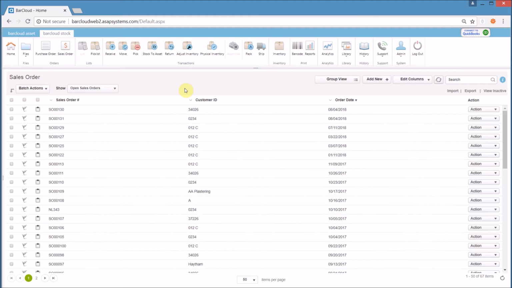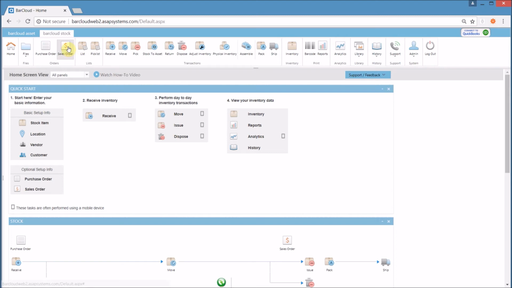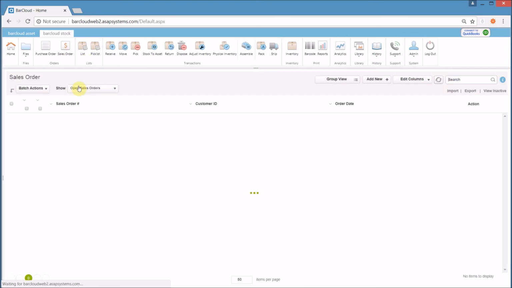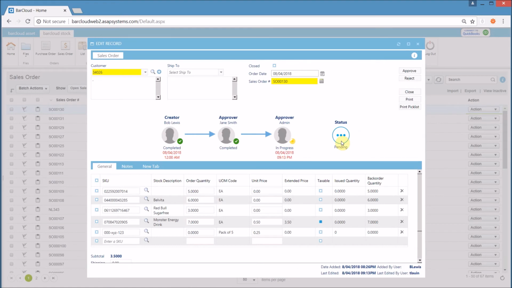Now that we've approved this, it's triggered the email to the second approver. When the second approval alert arrives, it will look like this, again just stating that there is an open sales order with a given name that needs to be approved. And again, when the second approver logs in, they'll be able to go straight into the sales order section and search for it directly under the open sales order, or sort by needs approval. Here in the second approver's sales order view, you can see the original creator as well as the original approver, and again we have our options to come in and approve or reject.